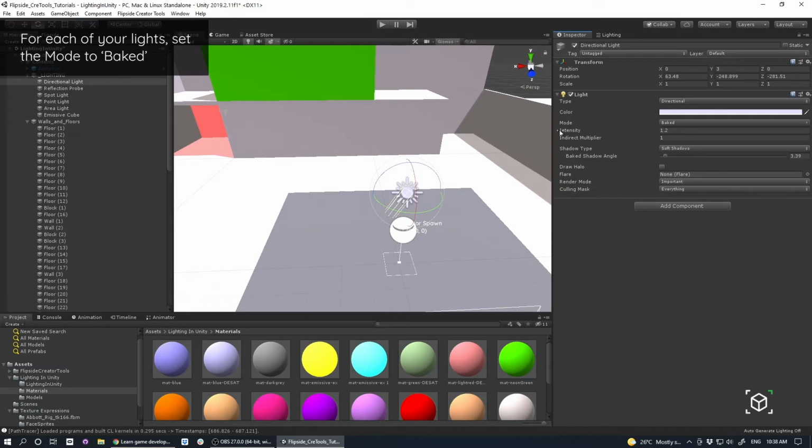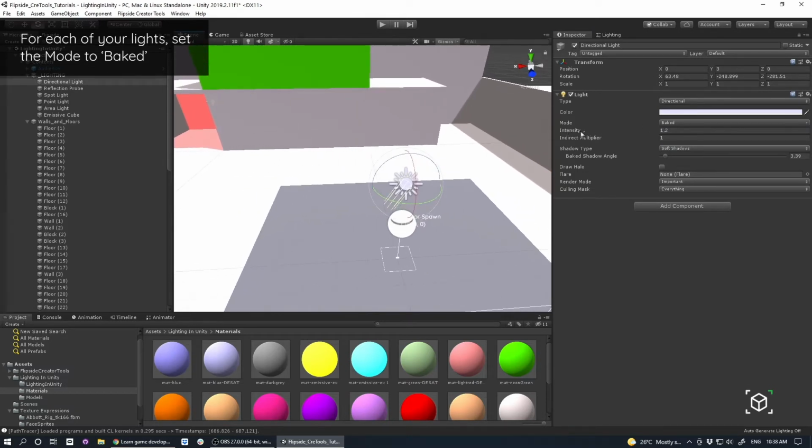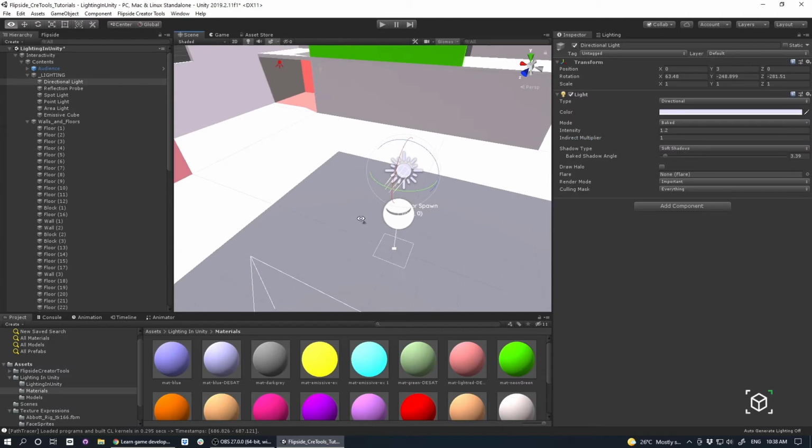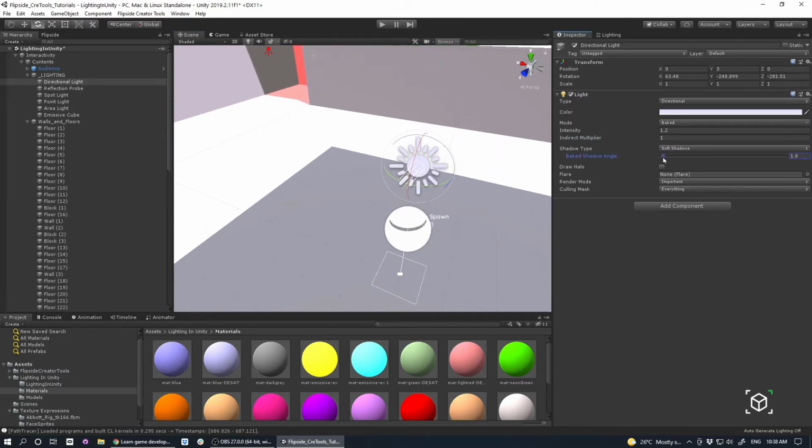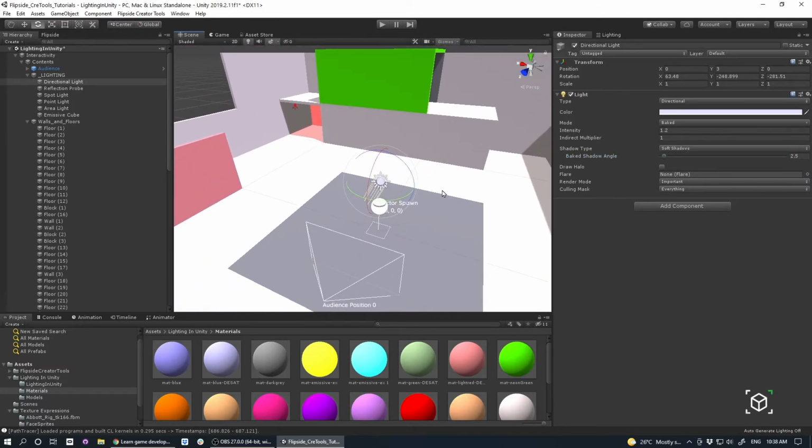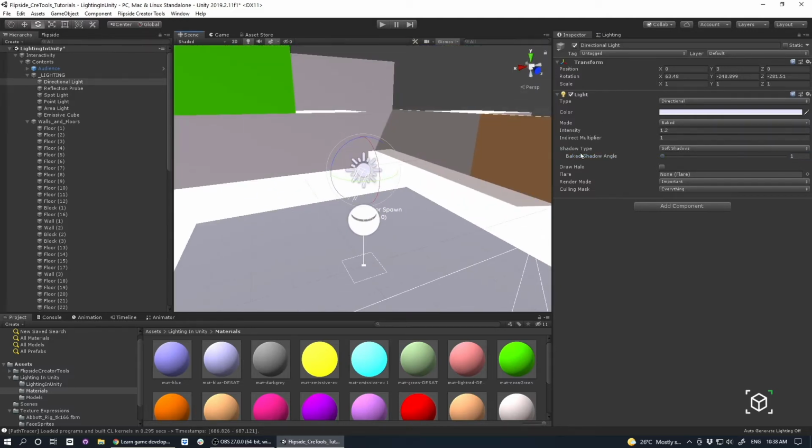So, I'll set that to bake there, and like any other light, we can manipulate different settings on it, including the intensity, indirect multiplier, which is our bounce lighting, and our soft shadow settings, which is basically, as the name implies, there's a certain angle you can set for different light types that will change how softly they gradiate when they strike surfaces, which is sort of complicated, but for the most part, we'll leave it at a relatively low angle. Generally, I don't recommend going above 10, but if you want really soft lighting, maybe you'll go up to 30. But specifically for this light, we want a relatively hard angle, so I'm just going to set that to 1.